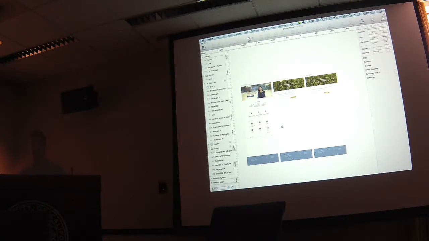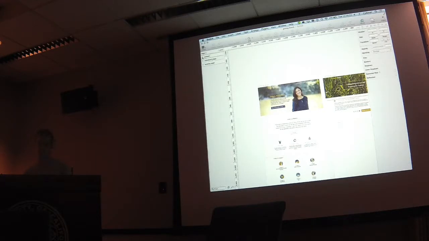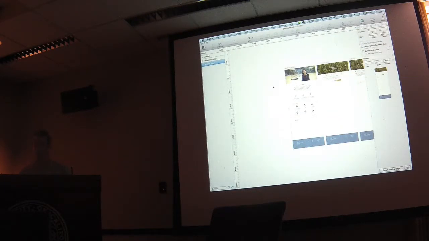Now what I really like about Sketch is its exporting options. I think it's a lot simpler than Photoshop, and I think it'll make everything a lot faster. So let's say I want to shoot out this page to a client. All I do is I select it. Over here on the right, there's a little, can you guys see that? Barely. Little export. So I can do 2 times the size, half the size, 3 times the size, and whatever that one is. I don't know, 512 width or something.